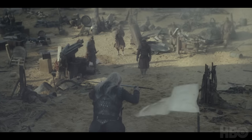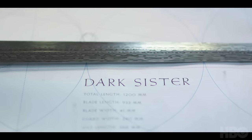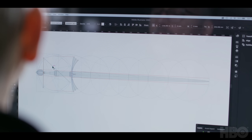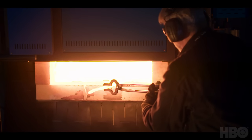Dark Sister was made by Peter Johnson and it was a stunning piece. Dark Sister was inherited over the generations, and I wanted to use this detail in the story as a vital aspect of the design. I wanted the sword to reflect a previous historical era that was more intricate and advanced.